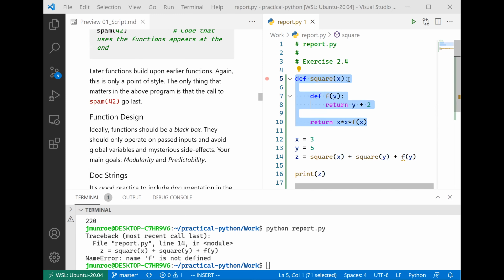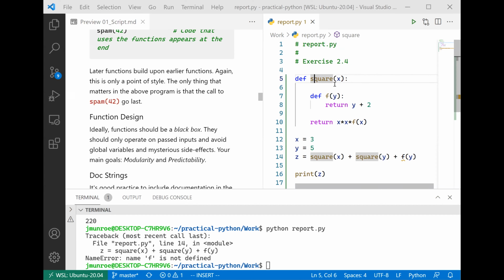As written, this is a bad name for a function because it doesn't return the square. It returns the square times the value plus 2. It returns a cubic plus 2x squared. That is a bad choice of name because it's not very predictable.